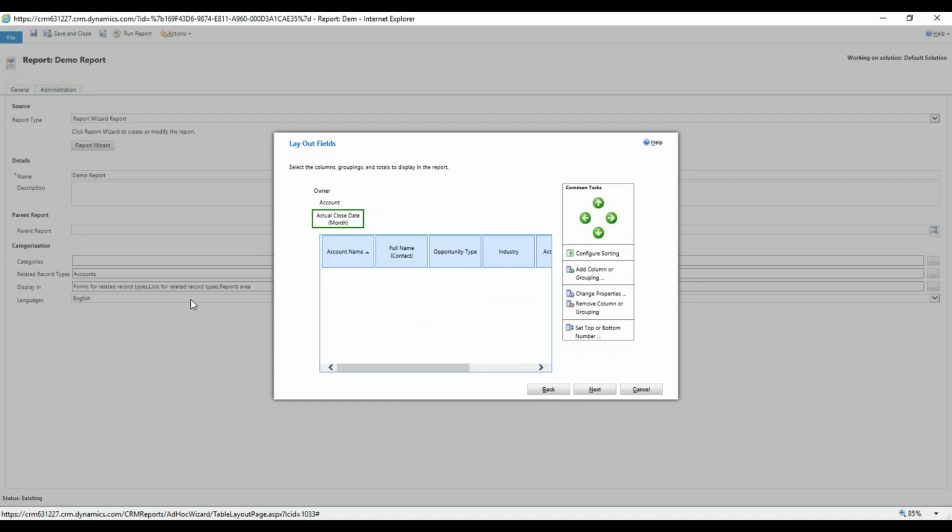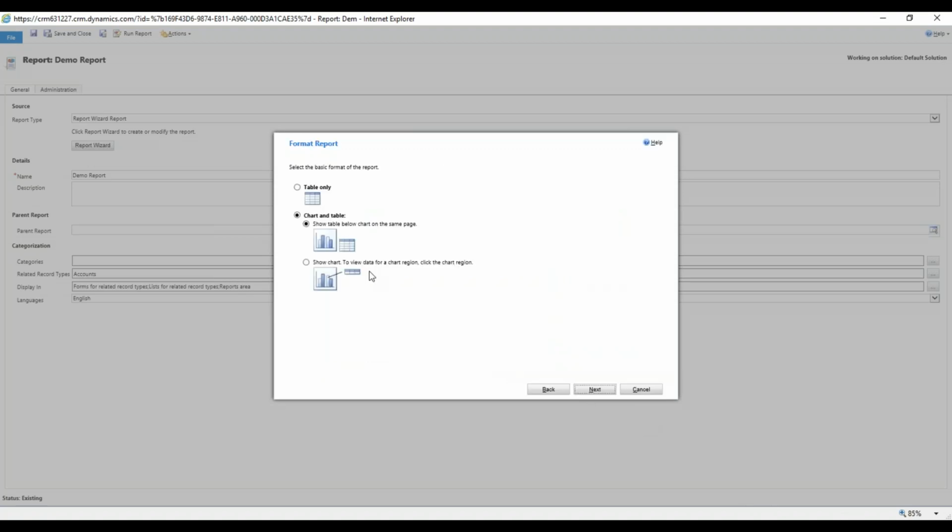You can only sort by column fields that are on the primary entity. That primary entity was account. So account name, industry. Those are the only ones that are on the account. Okay. And then again, you can remove, you can add. Okay. And then you can set a top or bottom number rule. You can only do that if you have a summary field. So because we have one in actual revenue right here, you could set a top or bottom number. Come back and click next.